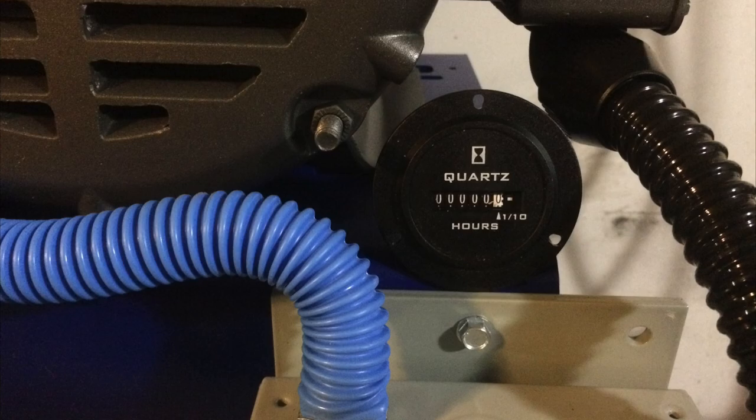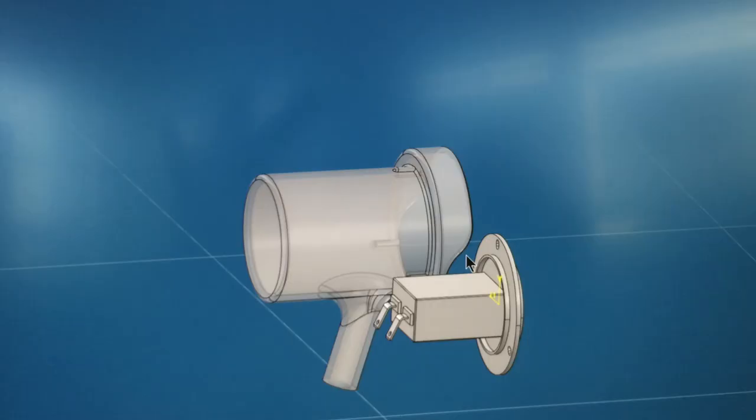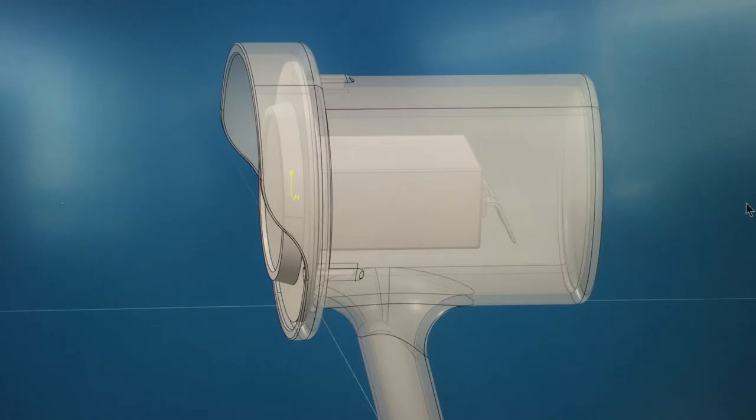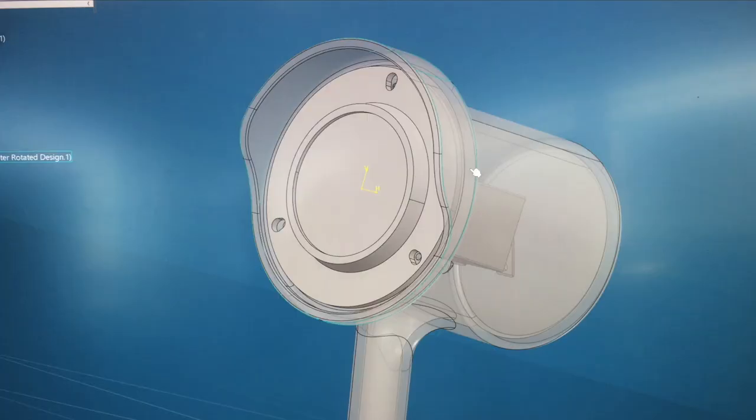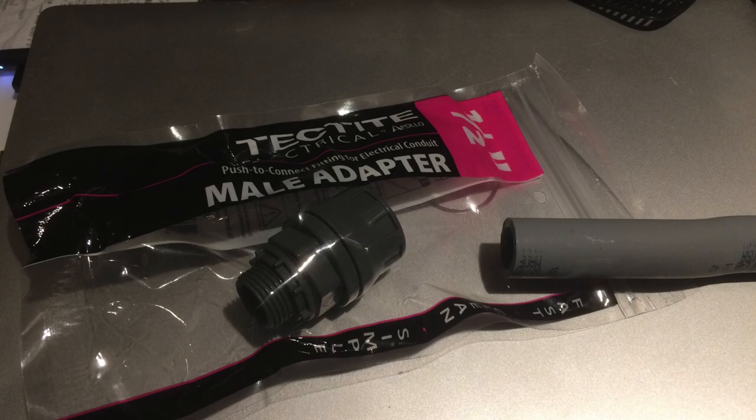Neither Quincy nor TruMeter gave any instructions on how to install the meter. I checked other videos and I saw people butchering their machines. I decided that I would build a much better mount that wouldn't violate the warranty. So I designed a 3D printed mount that could be installed easily with only common hand tools and no cutting required. The use of a store bought male adapter allows for very fast easy installation and easy adjustment.